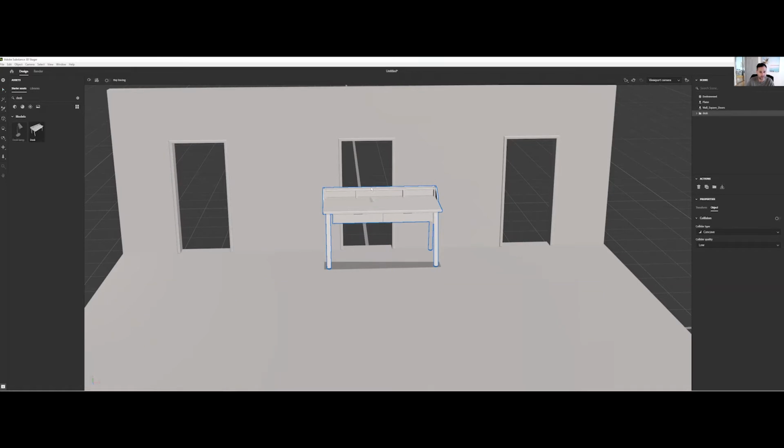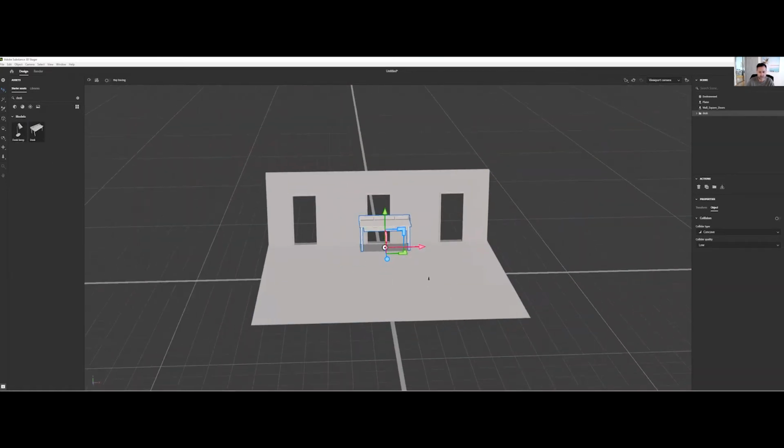I might grab that lamp as well. If I do that, I'm just going to scale that down because I think I made that too big. Did I make that too big? Maybe instead of 600, I'll make that 60, because it feels like everything's coming out at a very small scale.